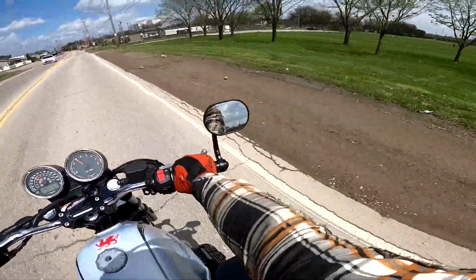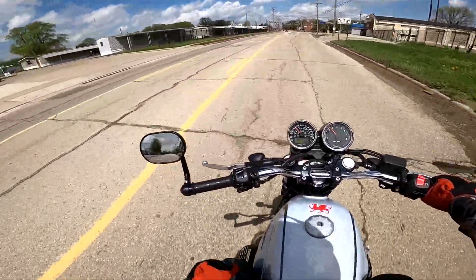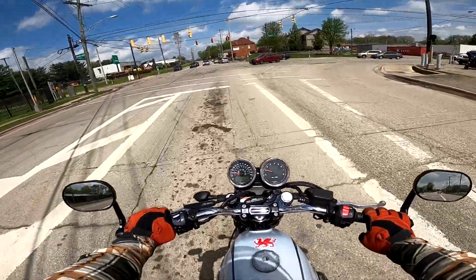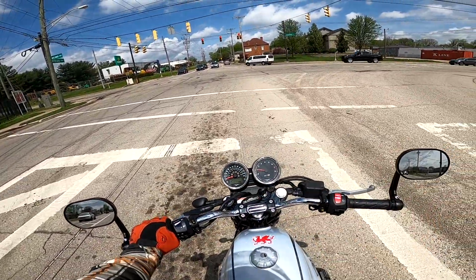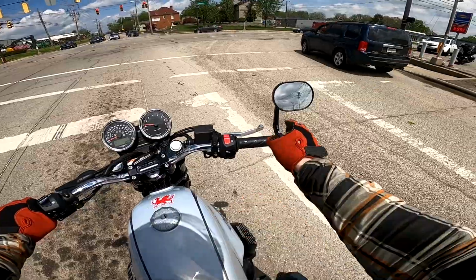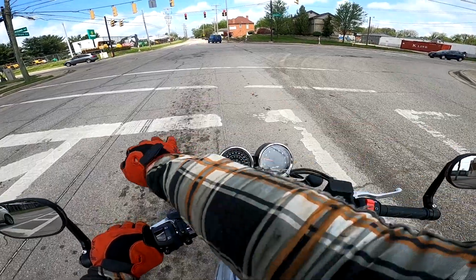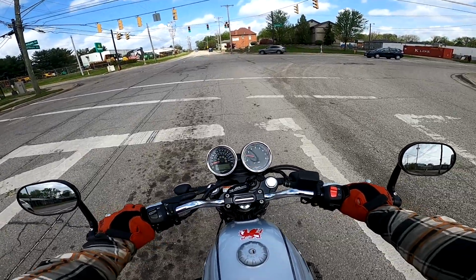These bar end mirrors, I hope this pops on video. I think if I sit back exactly like this, I can see them both at the same time, and I can see a ton behind me, directly behind me. The best thing about a bar end mirror is that the vision overlaps. So I can see, like a car, exactly behind me, and then this one covers the same thing, so it just helps your quick reference, your mental picture of what's going on back there. I highly recommend some kind of bar end mirrors. Some of them are a little cheap and don't give you the full picture, but I prefer bar end mirrors, and plus it cleans up this whole space here. It just feels like I'm on a dirt bike flying around in the woods, or a race bike or something, and it's awesome.